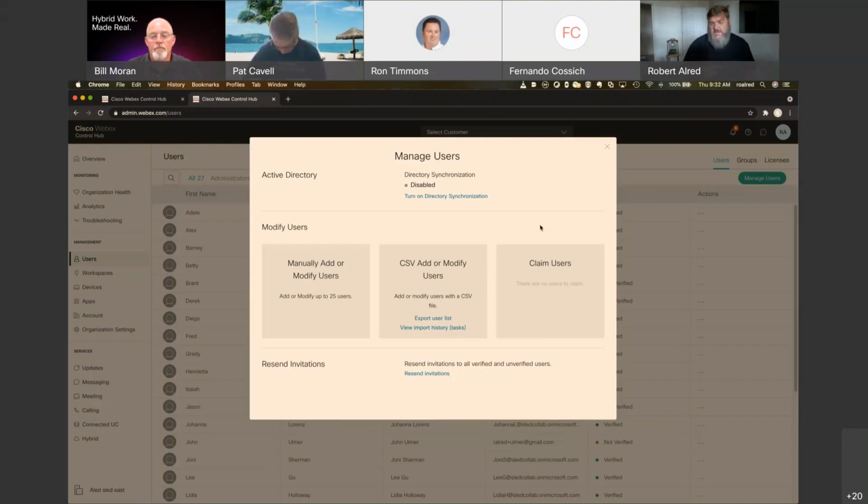There's a tool coming out in about a month that will actually take a CUCM BAT export, modify it, and import it right into here. So no, this is fairly easy to do. I would relook at this. They've done a bunch of work on it. The other thing, if you did this a couple years ago, there's really no cross launch places left in Control Hub at all. So, okay. Awesome.